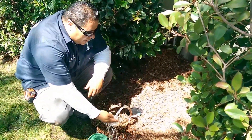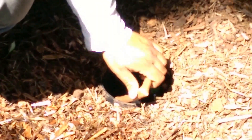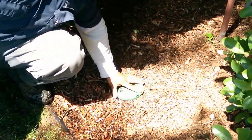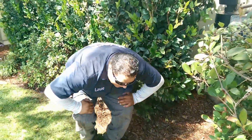Anytime you do a repair, you want to open up your clean out as well. We know it's clean water, so we're going to shut that little ball valve off and close this up. It goes back in our valve box. Put the lid on. You always want to document where your valve box is, because right now you won't be able to see it — and that's the goal.